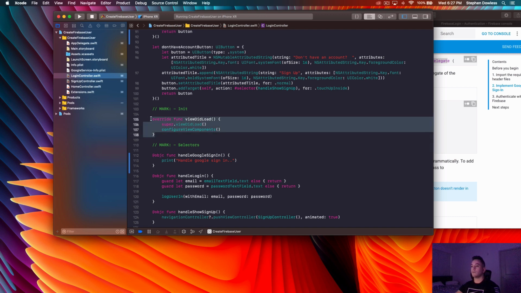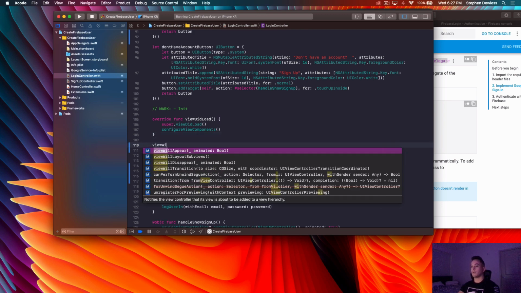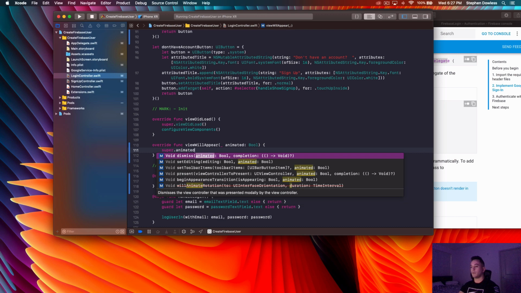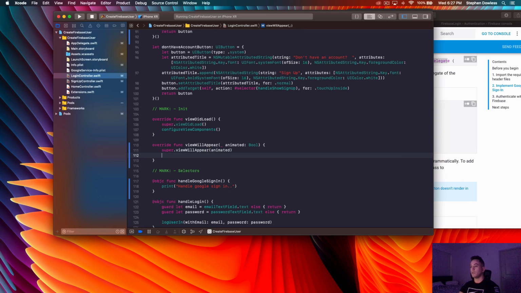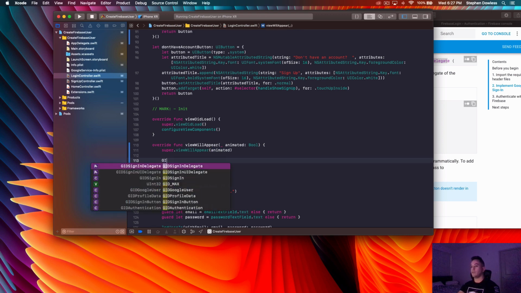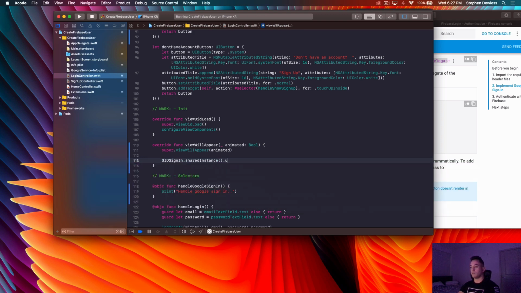We're going to not do this in viewDidLoad. We're going to set this in viewWillAppear, and I'll explain why later on in the video. So just go ahead and start typing out viewWillAppear, super.viewWillAppear animated. And we're going to say GIDSignIn.sharedInstance().uiDelegate = self. So this UI delegate, I'm pretty sure it's for that presentation logic for when the app presents you with that web view to ask you which Google account that you want to use to sign in. So that's what that delegate is doing right there.